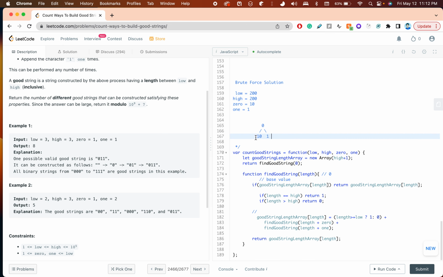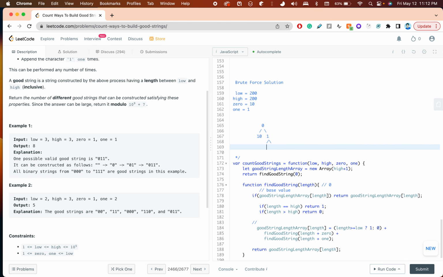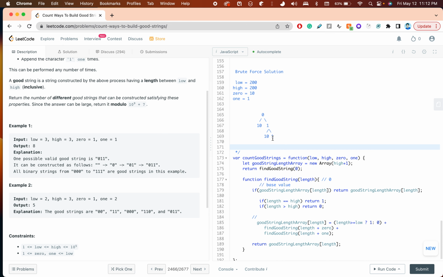So whatever the value from 10 I get, that I must add from 1, isn't it? So from 1 also it would be 10 and then 1.